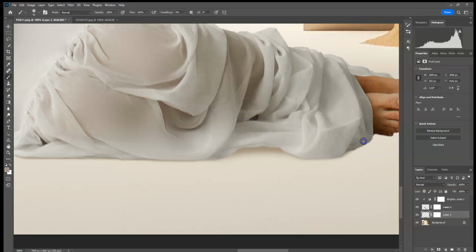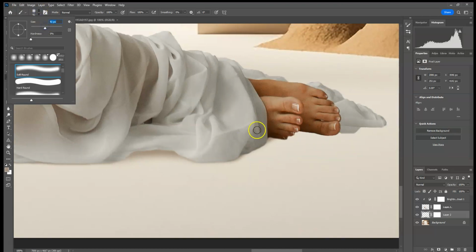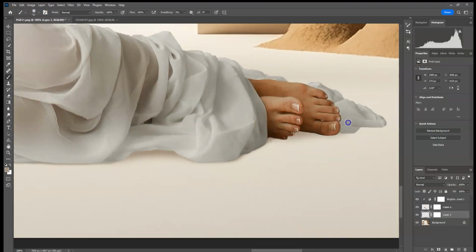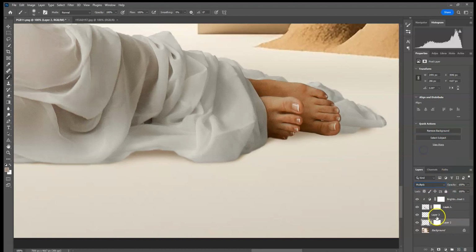You see this in all my tutorials, but I like to do my shadows on multiple layers. That way I can work with them individually. I'm going to create another one. Multiply blending mode. I didn't even put that on multiply, the first one. Put that on multiply blending mode for both of them.